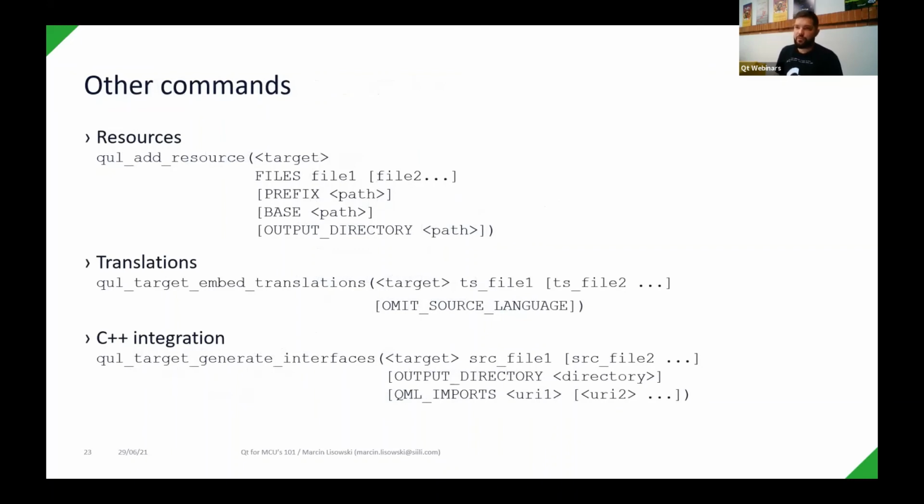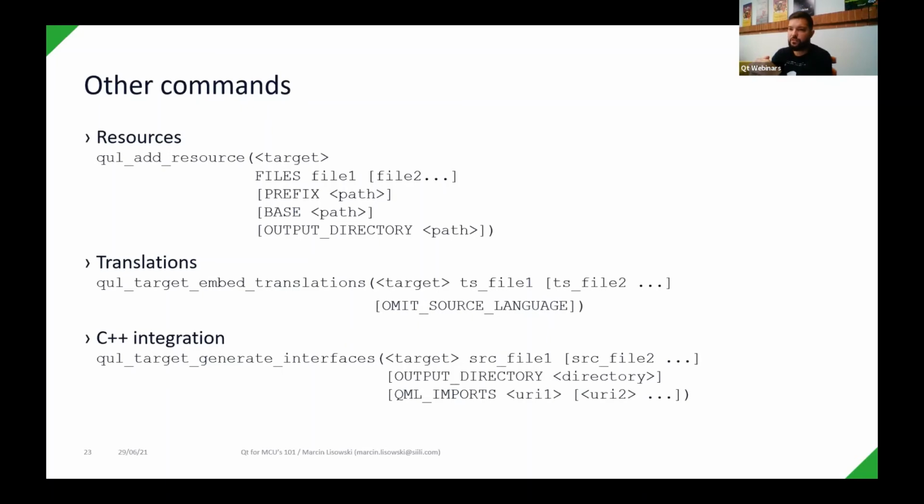Qt add resource is a macro for adding assets. If you are going to add some images, you are going to use this macro. And how this looks like, it just picks, of course, the target and the list of the files. There are two optional arguments, prefix and base, to manipulate how you reference your files then in the QML. But I will cover those later on during the resource topic explanation. Of course, the output directory can be changed by providing a different path.